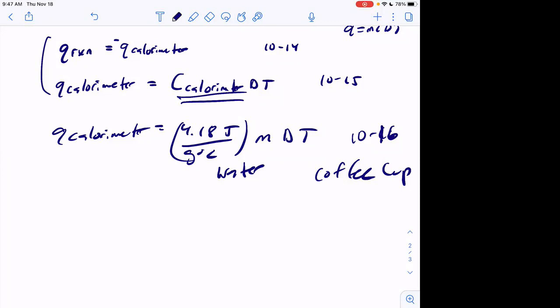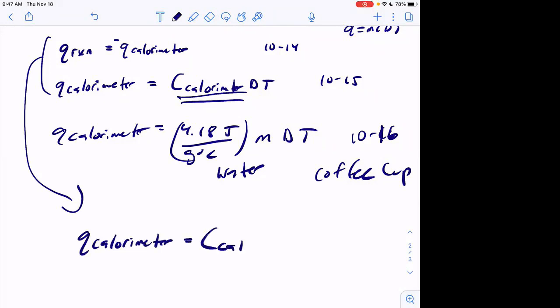You don't have to worry about a mass, right? The bomb calorimeter is set up with whatever it's got, 100 mils of water. It's got its steel mixer. It's got its chamber, all of that. So you're back to using this with the bomb calorimeter. So ultimately this 1015 here, I just use C-cals for short. This is for a bomb now.